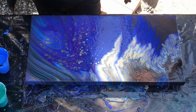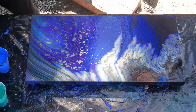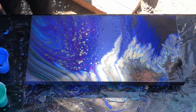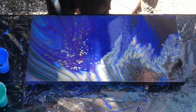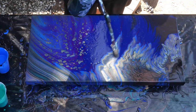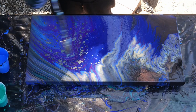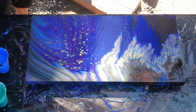But there is some cool stuff going on in here, and I really do like those little floaty pearl cells. So I'm gonna leave this one alone. I'm gonna torch it real quick and we'll see what happens. All right, that's it for that one.